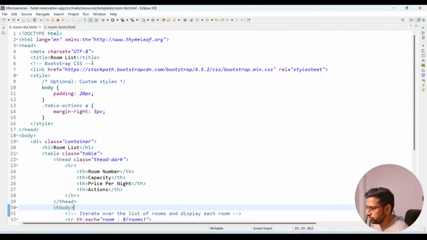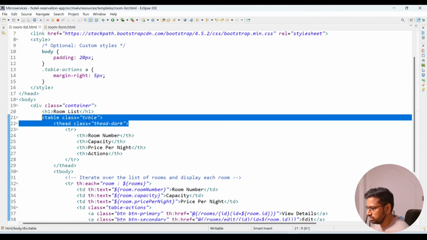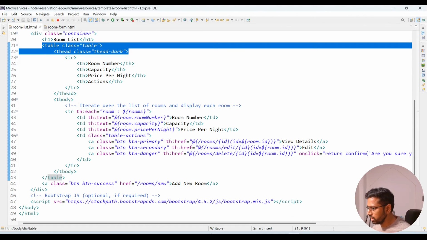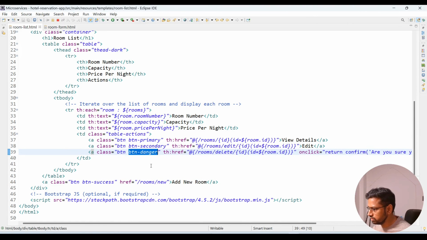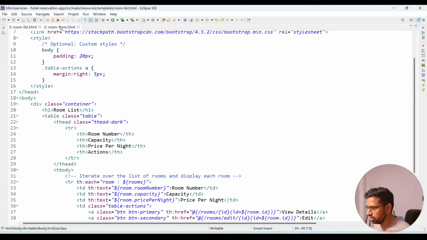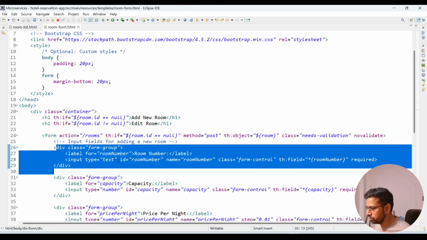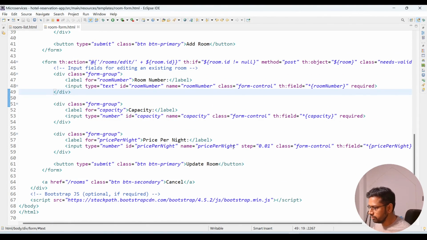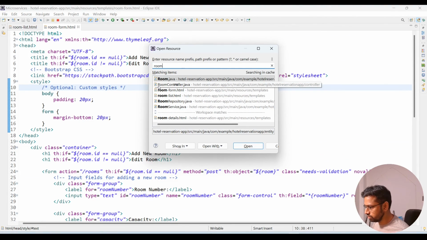Let me quickly go through with both these two. So here we have these two changes with custom styling provided by Bootstrap. Then we have nothing as much here. We have a button here, we have button here. That is it what we have done. Now for room form, again we didn't do much. We added different form groups and label input field, that is it. Everything is same. Now what else is left?